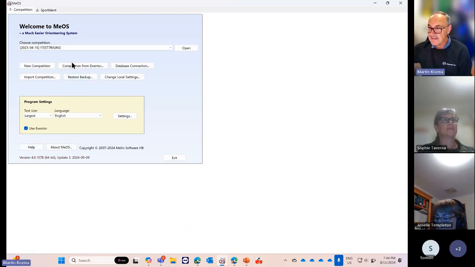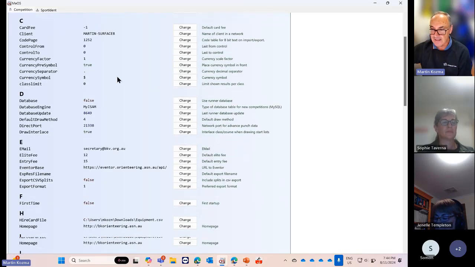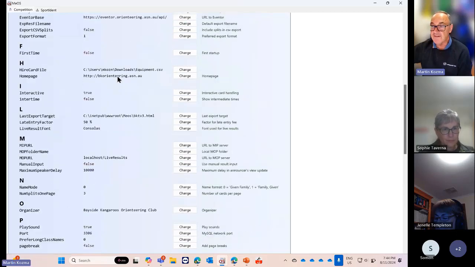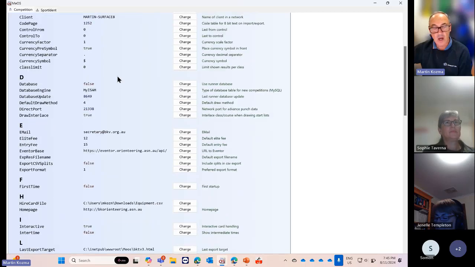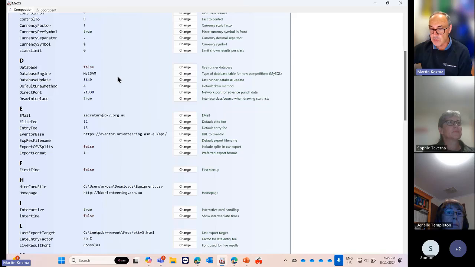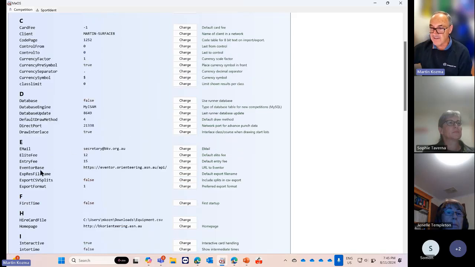Okay, let's have a look at this button here. I want to talk about it a little bit. This is called the local settings within MeOS itself. When we come back here later, we are only going to change two things in here, and that will be the Eventor base here.